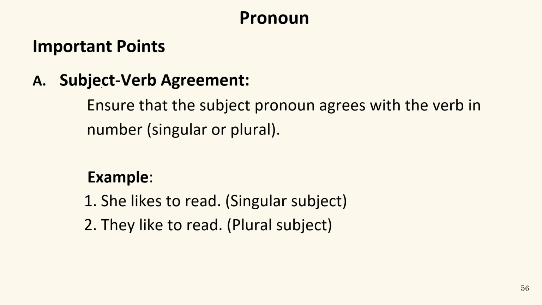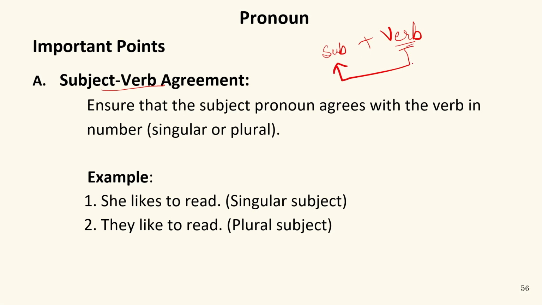We have first subject verb agreement. Now subject verb agreement, this is the entire chapter of this topic we will discuss later on in the chapter of verb. Now if we talk about subject verb agreement related to this part of pronoun, it is actually when we use a verb with a subject. This verb is used according to the subject, or you can say the verb should agree with the subject.